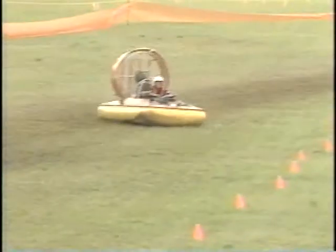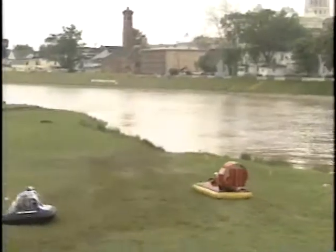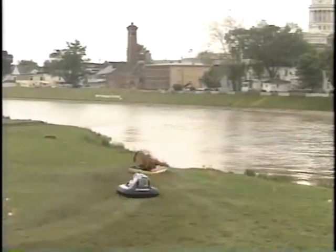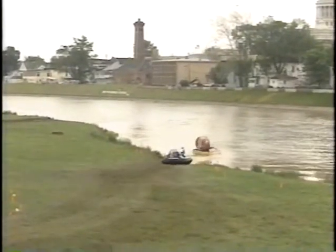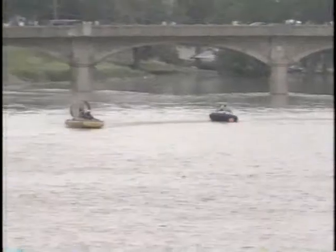We now have Guillermo moved up to third place, doing a fine job fighting it out with Kevin Spiny Bedsworth here, and those two seem to be locked. It keeps surprising me, though. I keep seeing Dennis swinging wide on these turns, and it's not characteristic of the way this man races. I think he's just racing conservatively. But again, let's face it, he's in a fine spot to win the national championship. You come out of the three major categories with 2 national titles, and you've got quite a bit to be proud of.